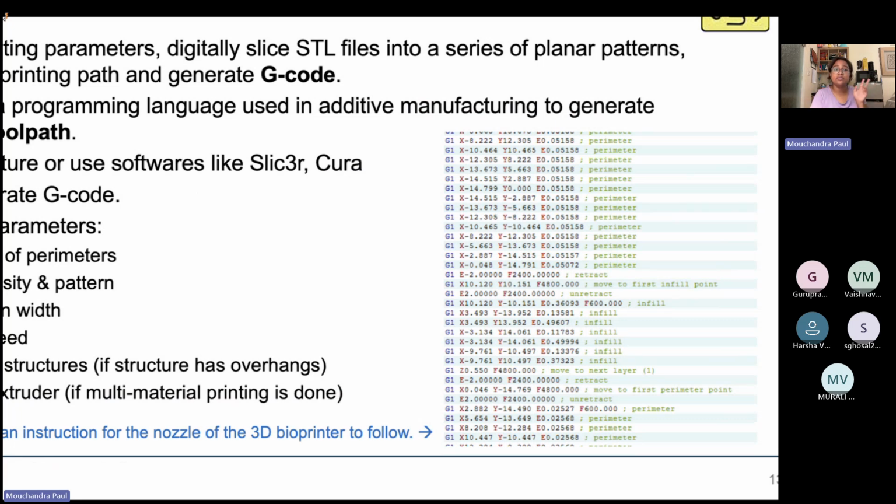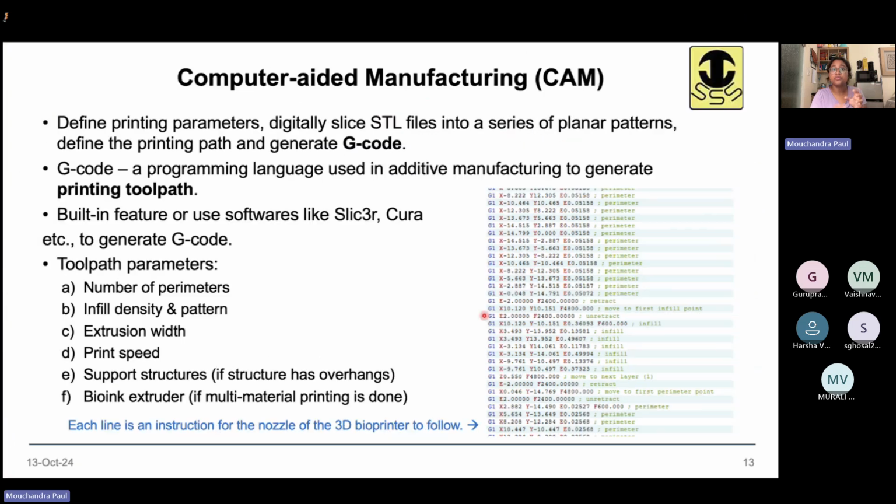In this way, the printer understands the coordinates. So the second step that I talked about, calibration of the 3D printer, is very important, because during calibration, the printer measures the axes and immediately comes to the origin, where X, Y, Z are all zero. From there the G code will start executing, because it has the coordinates. All right, and it will also tell the printer when to just move, when to move and extrude, or deposit a droplet. So all these instructions are given in this G code.